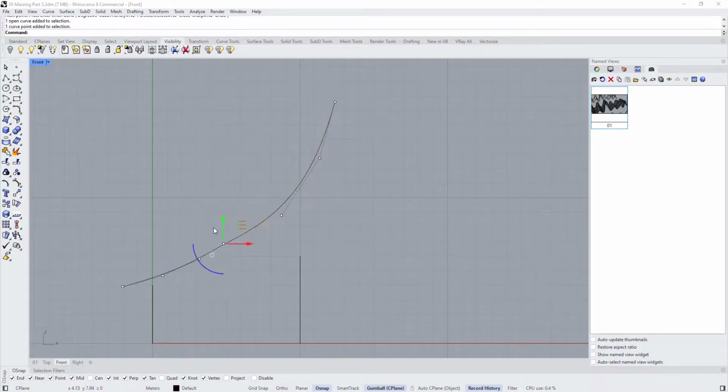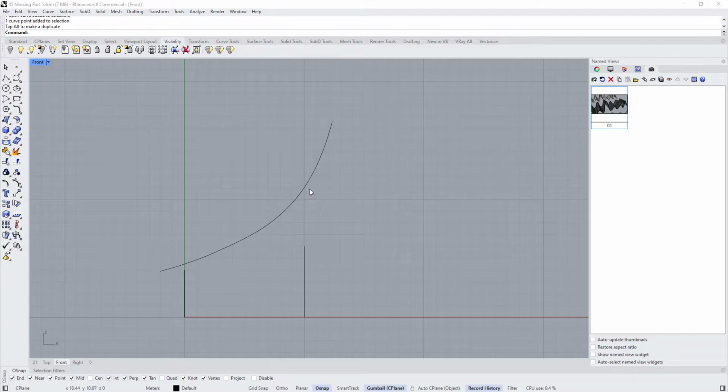So these 3 points are going to be fixed when we copy this curve. So we can select all these curves, double click on the gumball to move it here maybe, and maybe scale them like this. We can move this handle by double click on it like this to have a wider range to scale.